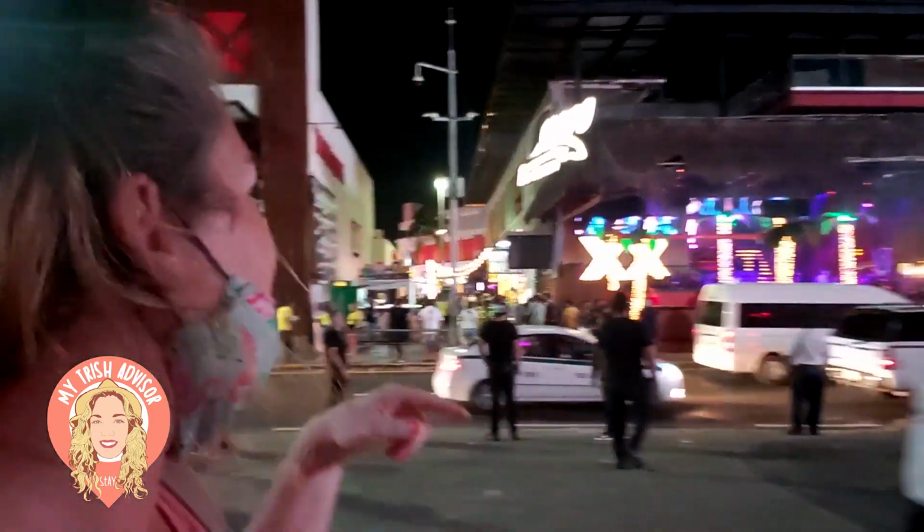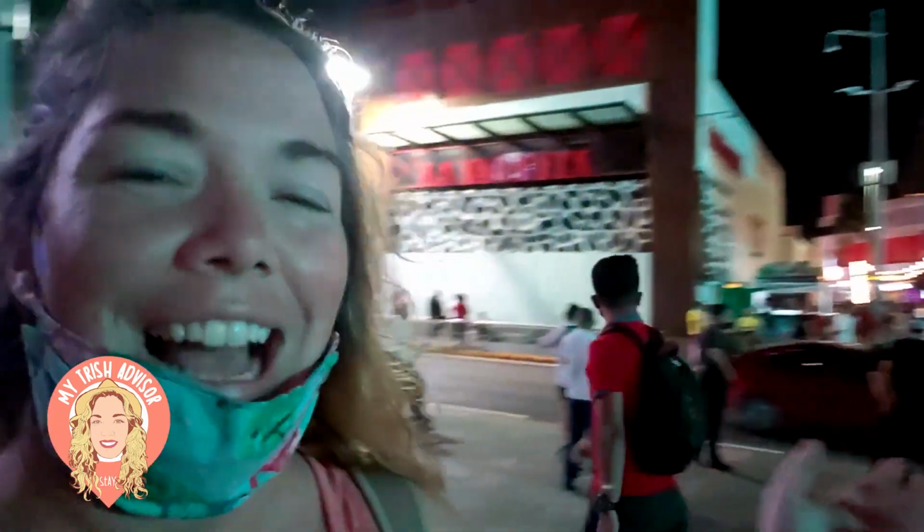In the bar, social distancing with the tables, but I don't know about when they're dancing. So the first part you saw was we were at Coco Bongo, and you can see people dancing, and then it's called Coco Bar Cancun, and you can definitely tell people are in there, but it's early. It's only like 8:30, so by 12 or 1, I don't know what it looks like, but it's definitely very different for me because I haven't seen a party scene during the whole everything. So to see music and people dancing, it's like, whoa, it's kind of alive again here.